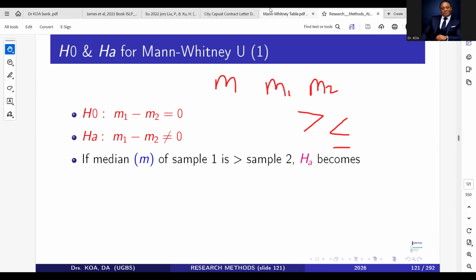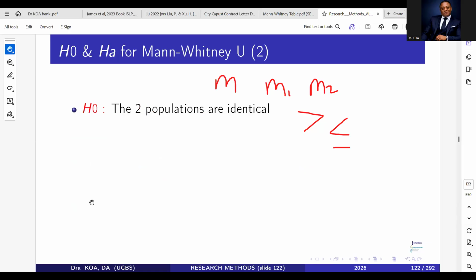So I'm going to be giving you some preamble. Then you are going to tell me how to formulate the null and how to formulate the alternative hypothesis. Now remember, the way you do it is that you always have to step out and then write the null, then the alternative. This alternative that you've seen here is because of the symbol. That is why it is the alternative.